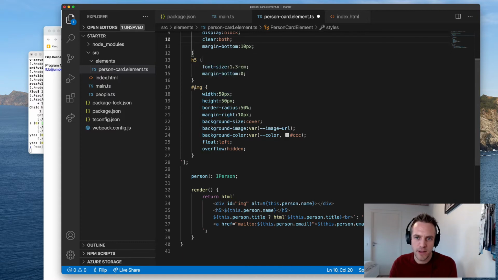Then you see that I'm actually using an ID of image that refers to the div with the image ID on it. And normally that would be very bad practice, right? But since all the styling and all the JavaScript is encapsulated within the element, this is actually a best practice now. Since there's only one IMG with the ID of IMG inside of our element, we're good to go. And this is a very specific and very fast selector. So this is a good way to go.